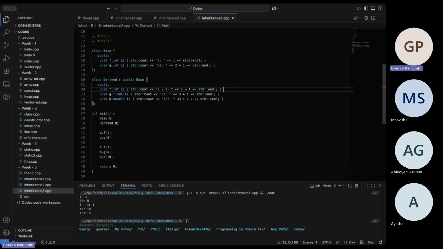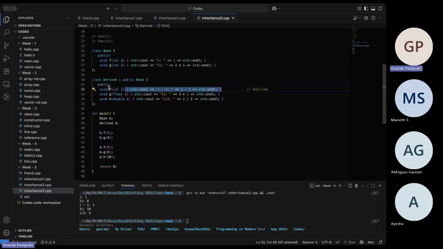So this is called a function override. That's the spelling. Yeah, it's correct. You are overriding the definition which it was inheriting with your own definition in the derived class.